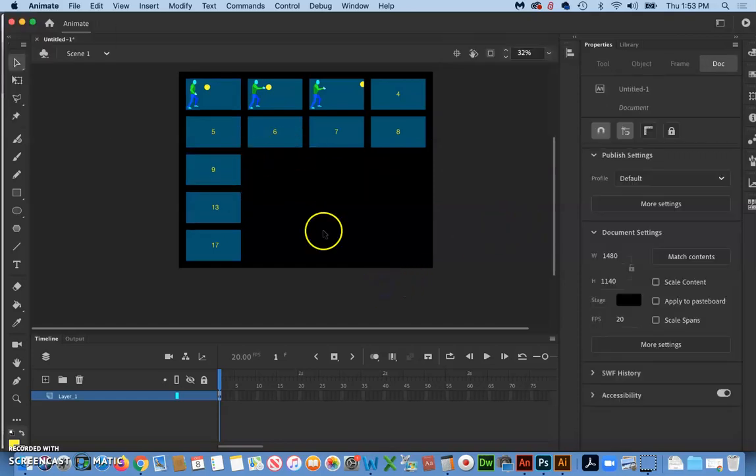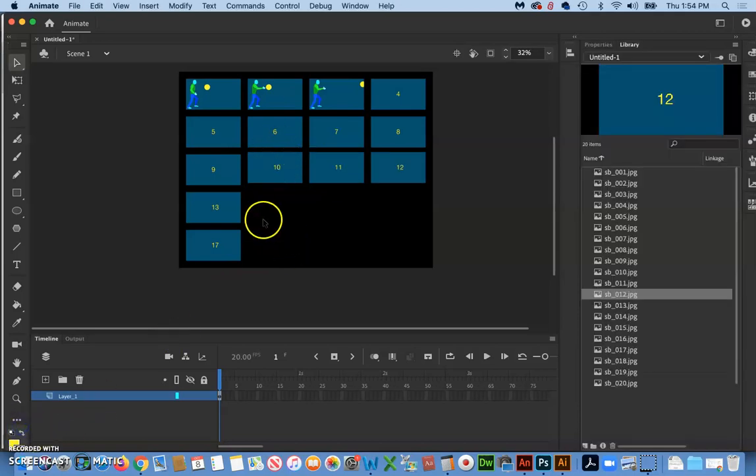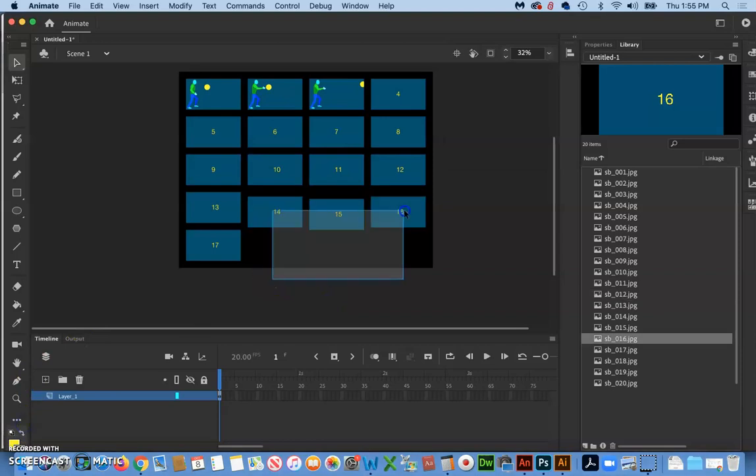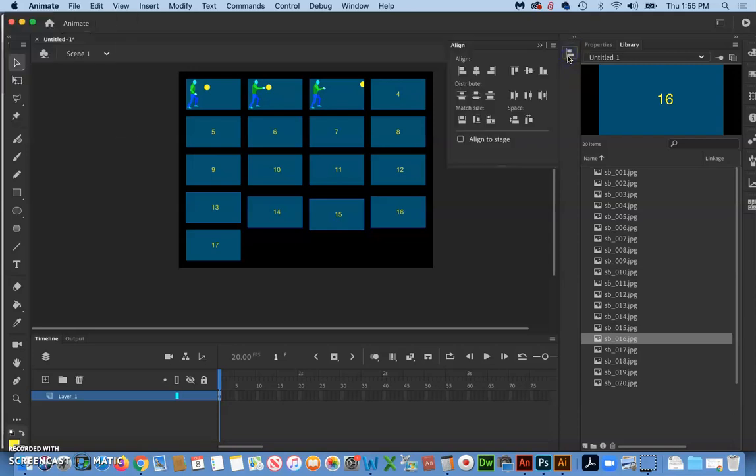Now it should be easier to put in the remaining ones with the hints and the snapping. This row I had good luck with the alignments vertically but not horizontally, so we'll just select all 3 of those, hold down the shift key, click on this one, go to Align, and this time we will align the bottoms. There we go. And we'll keep doing that. It goes without saying that you would have all drawings, no numbers in here, right? I just did the numbers just so that I could demo this without having to make a complete animation. And one more row to go.